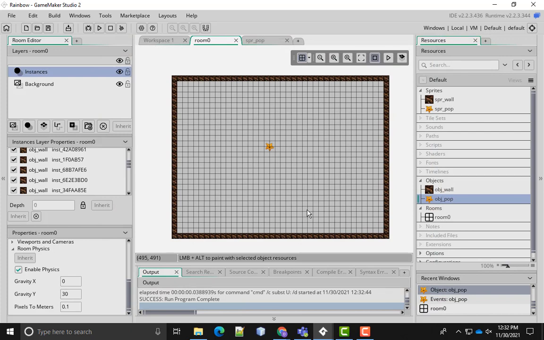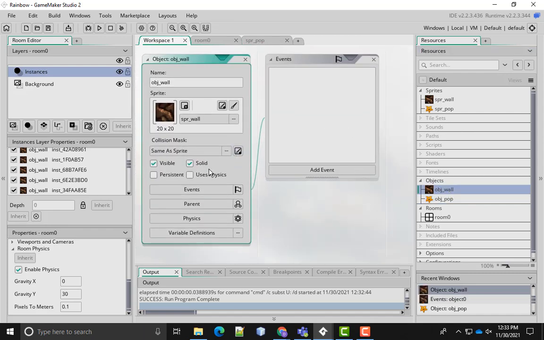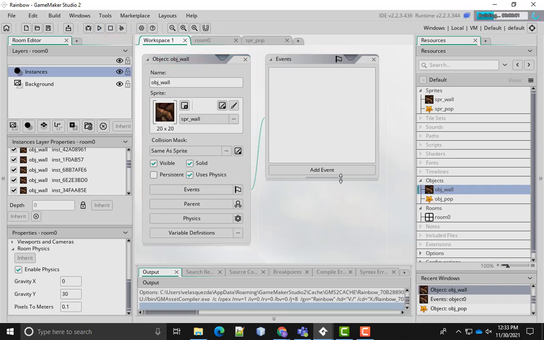Okay, so you remember too that I said the objects have to take care of themselves. So in this new physics environment, this is a new physics world, a new physics engine in the game, I'm supposing that we have to do something to the wall as well. So if we go to the wall, and here we say uses physics, now we just brought it into that new physics engine world. And now it can see it. And what they imply in the documentation is that when two things collide, they should behave correctly. But I wouldn't put money on it.